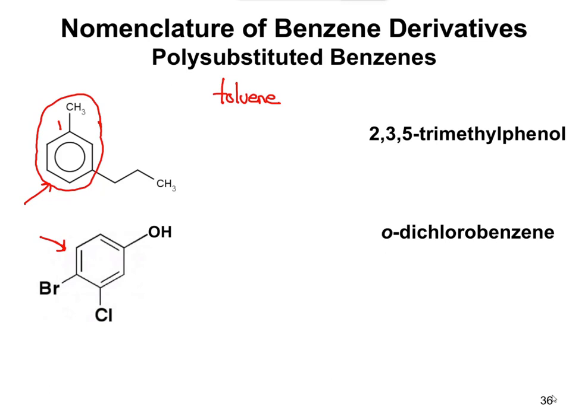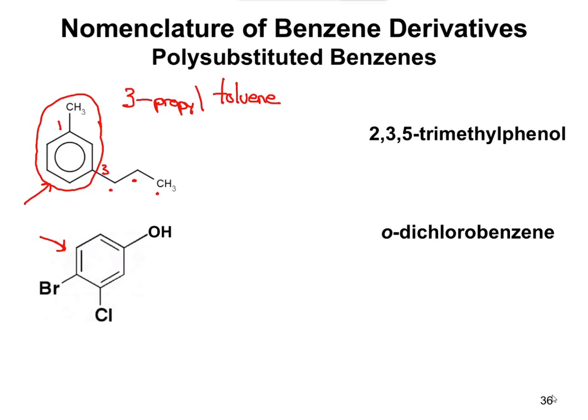Toluene, okay? So now that toluene automatically gets to be position 1. That means that this substituent over here is going to go on position 3. And now we just got to figure out what that substituent is. Well, it's a 1 carbon, 2 carbon, 3 carbon long substituent. 3 carbon long is propyl, so we would call this 3-propyltoluene. And again, you don't need the number 1 for the toluene because it's understood that the methyl group has to be at carbon number 1.